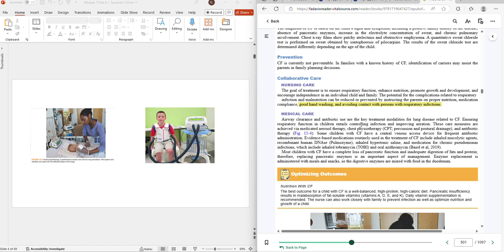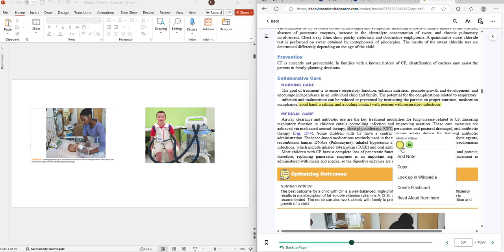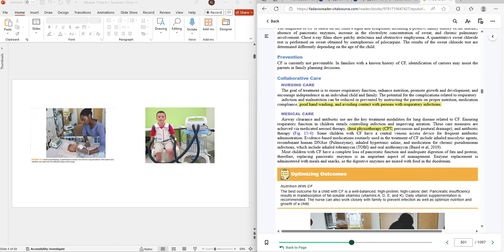They do CPT, which is the chest physiotherapy. Okay, this is here, and that's what this is. Okay, performing the percussions and vibrations, and then they have the jacket that they put on, and it just kind of shakes that mucus loose. Very important maneuver for these CF patients.